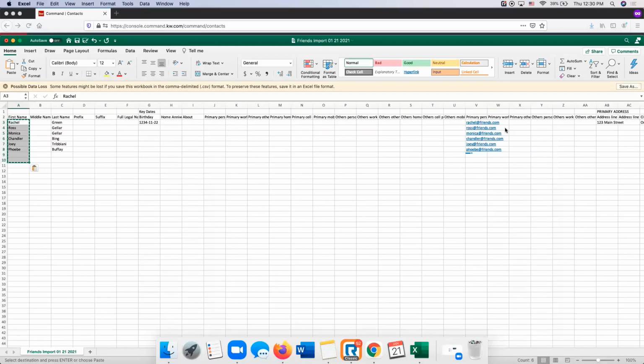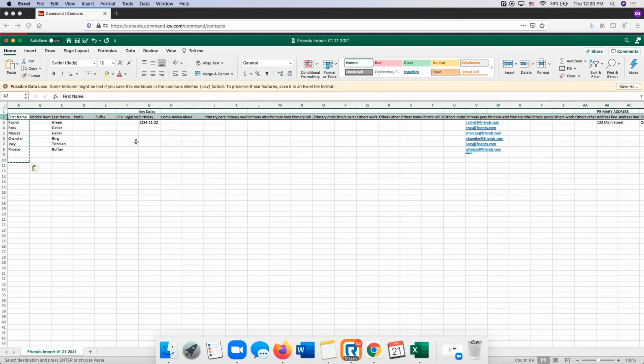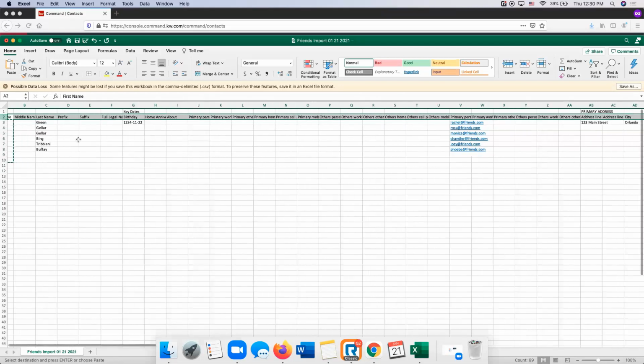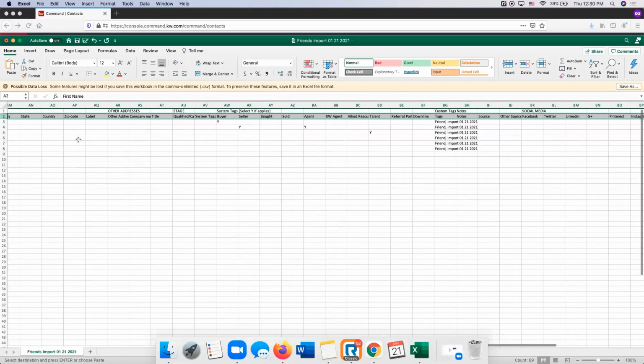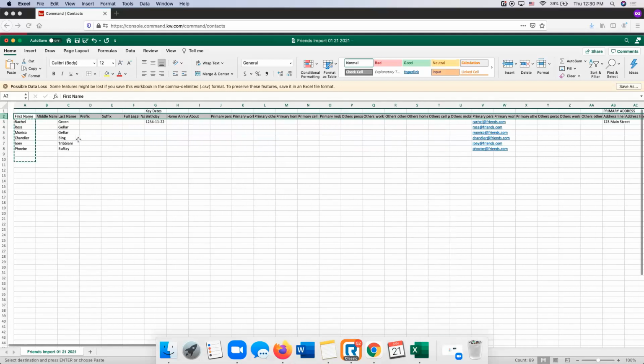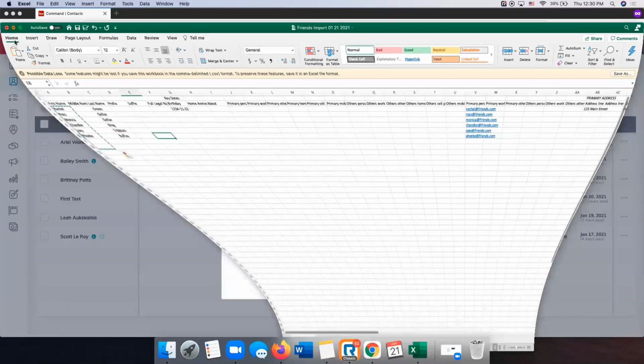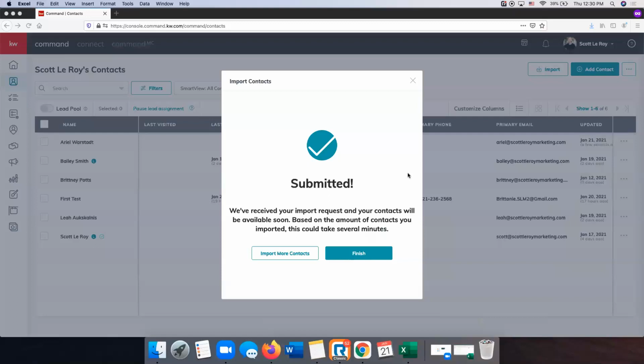So I do also want to point out, you can't change anything in these first two rows. So you basically just have to make your contacts and the information you have fit into this list as best as you can. So essentially you would just be copying and pasting, just grabbing the whole column of names, putting it in the name column, and so on. Another great thing about this, let me go ahead and find my list.